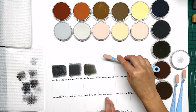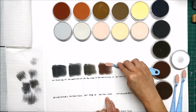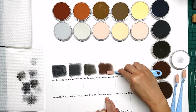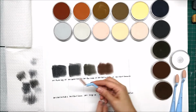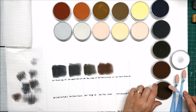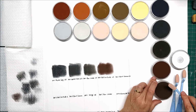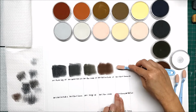Next one. Red Iron Oxide Extra Dark. This is one that I use quite a bit. And the next one, Burnt Sienna Extra Dark 740.1.